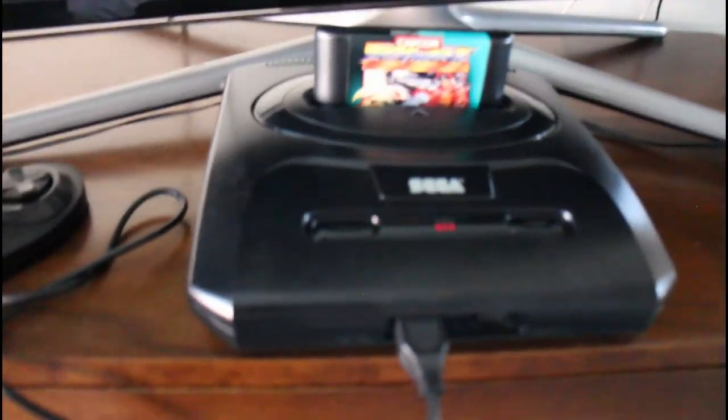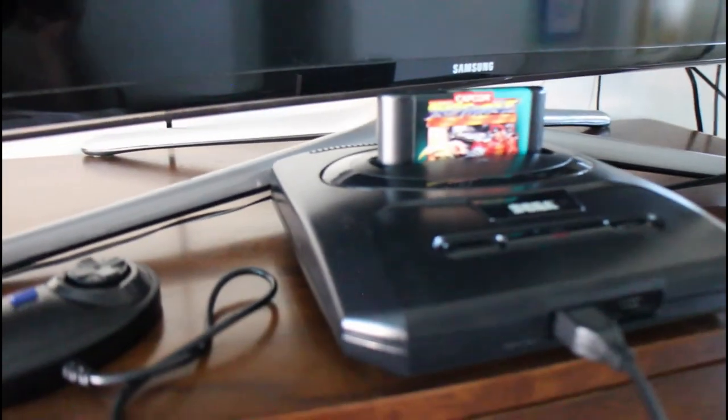Another console fixed, and it's definitely looking a lot better than it did before we cleaned it up a bit.